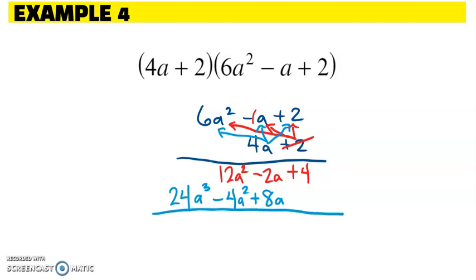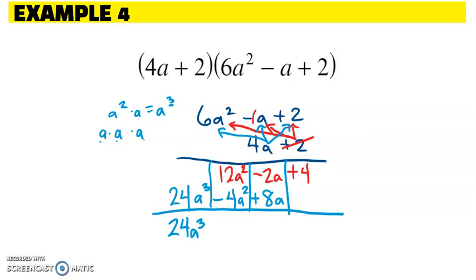And now we're ready to add up our like terms, okay? Just keep in mind, a squared times a is a cubed because a squared, remember, is a times a. Then we have one more. Remember, the exponent tells me how many of my bases I should have. So a cubed, that's because now I have 3 a's multiplied. All right, so back here, 24a cubed.